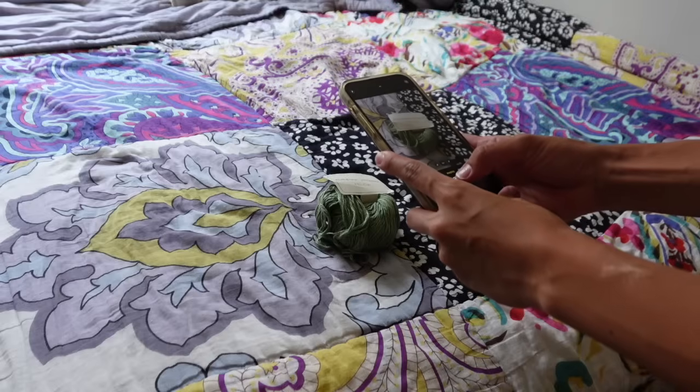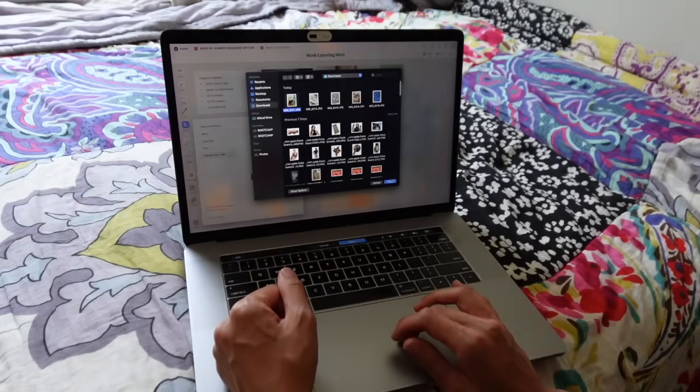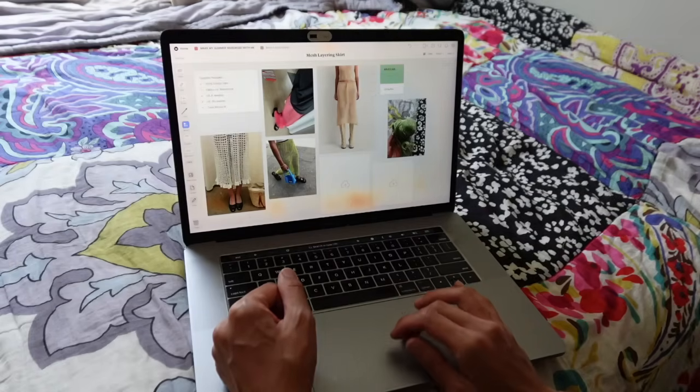So having it all in one place is such a game changer, and I take pictures of my yarn and then I put it in the board. So in the future, if I want to go back to it, I can know which yarn I used, because I feel like I'm always forgetting unless I write it down somewhere. So having a picture of it and the name of it, because a lot of the stuff I buy is vintage or secondhand, or just stuff that you can't normally find at a local yarn store. If I wanted to get the same yarn, I can remember what it is, so I can look it up on eBay, because sometimes you can find stuff on eBay if you can't find it near you.